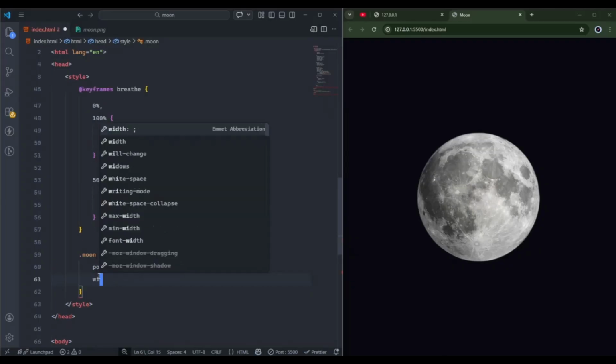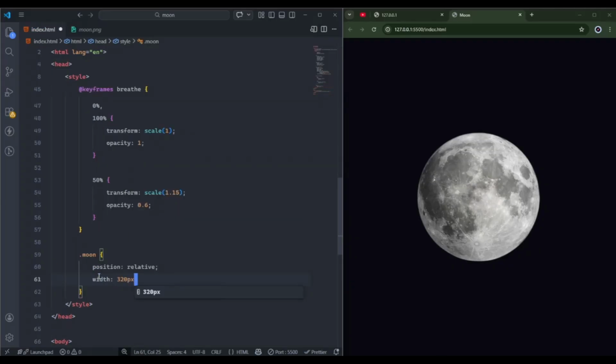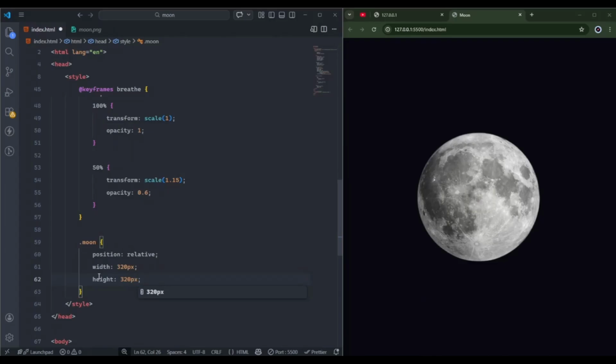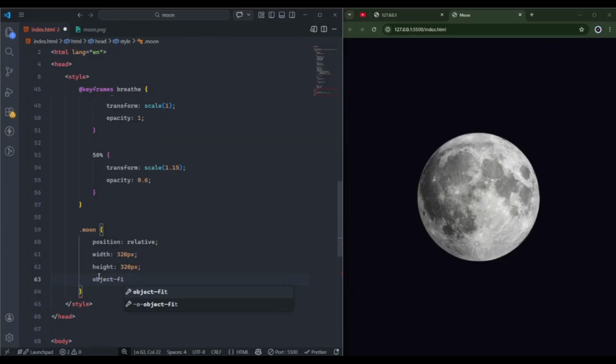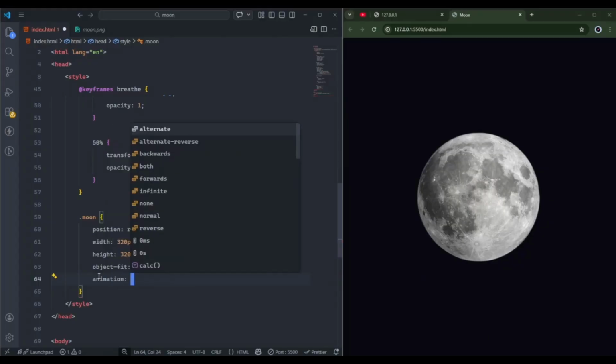Now let's style the moon image itself. I'll give it fixed width and height, set object-fit to contain, and add an animation called glow pulse with infinite ease-in-out timing.